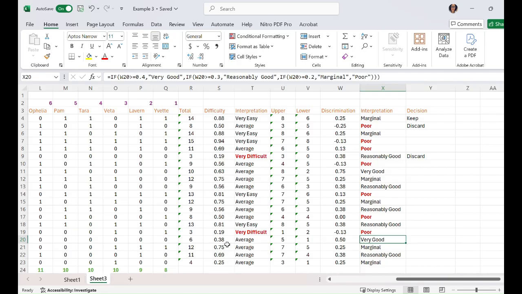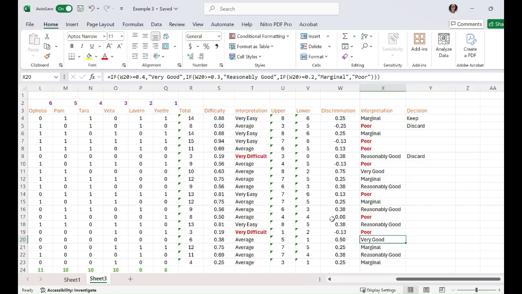So we know this was indeed a challenging item. So mostly the students in the upper group got it correct. So this is a good item if your focus is really on discriminating between those who know and those who don't know.